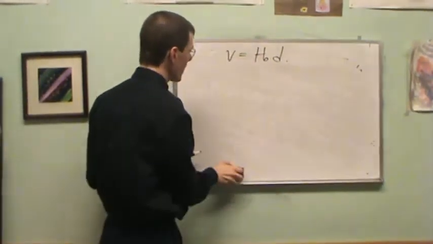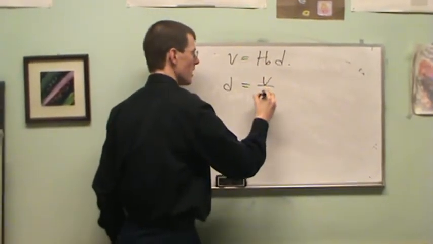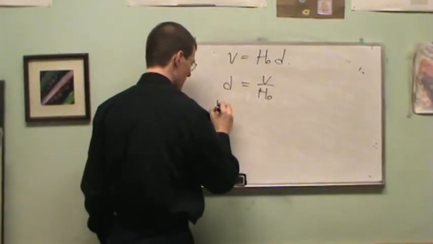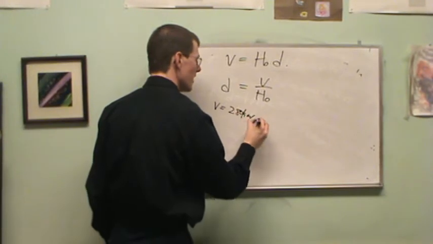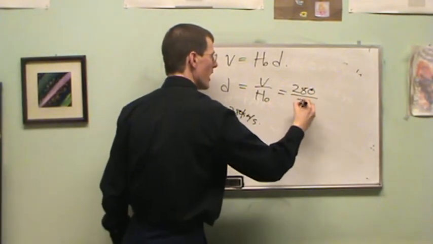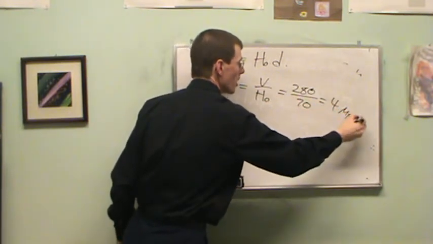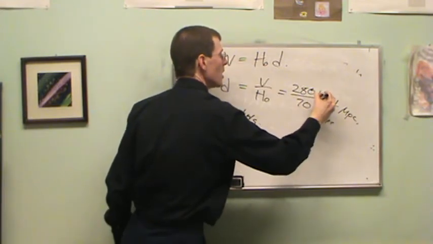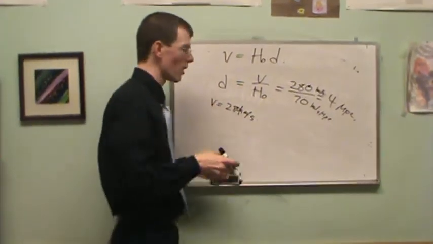If I see a galaxy and I want to know the distance, well, reorganizing, distance is velocity over H naught. So suppose I see a galaxy which has a velocity of 280 kilometers per second. I can then estimate that, 280 divided by Hubble's constant, which is 70, this must be 4 megaparsecs away from us. The units are kilometers per second per megaparsec, so the kilometers per second cancel out. And so this allows us to establish distances where things are really far away.